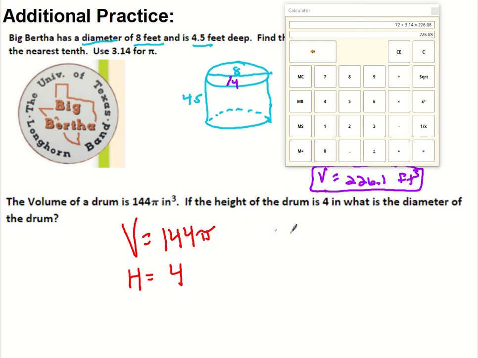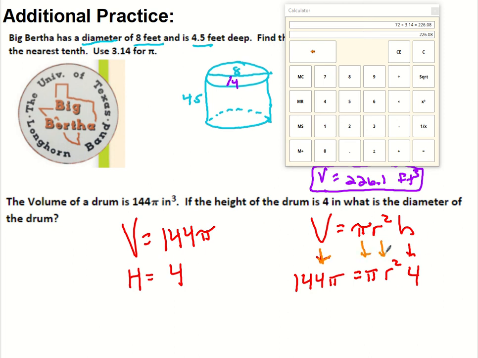Well, what I can do is I can use my initial formula. Okay, so that's pi times my radius squared times height. And I can plug in the values that I know. I know the volume is 144 pi. I know the height is 4. I have pi right here, and then I still got to figure out my radius squared. Well, here's a nice part about setting it up this way. We want to treat pi kind of like it's a variable. Okay, so what I did is I plugged in what I know for the volume. The volume, I know this. I plugged in what I know for the height, and then I just brought down the values I don't know.